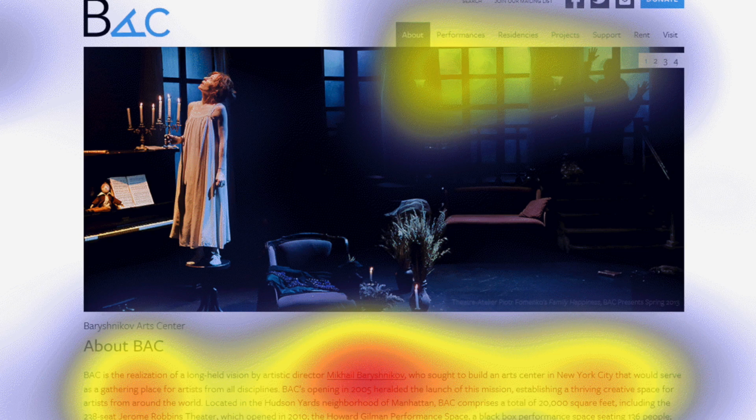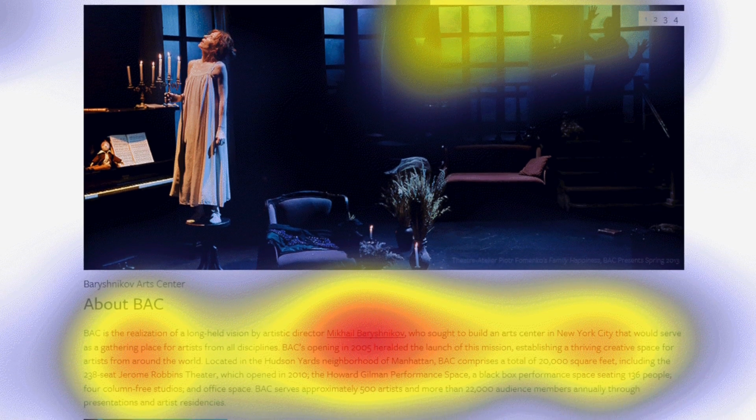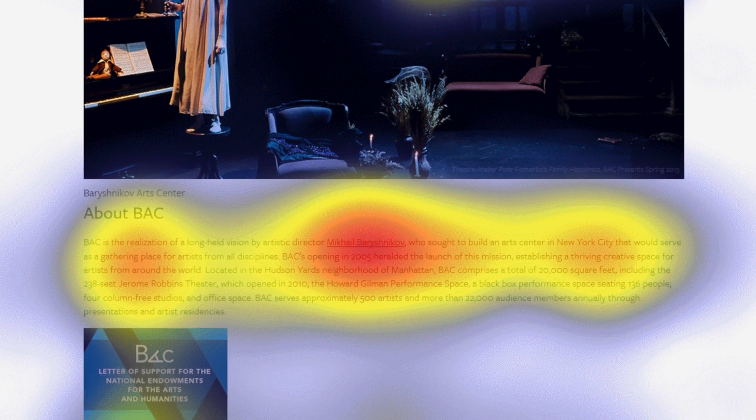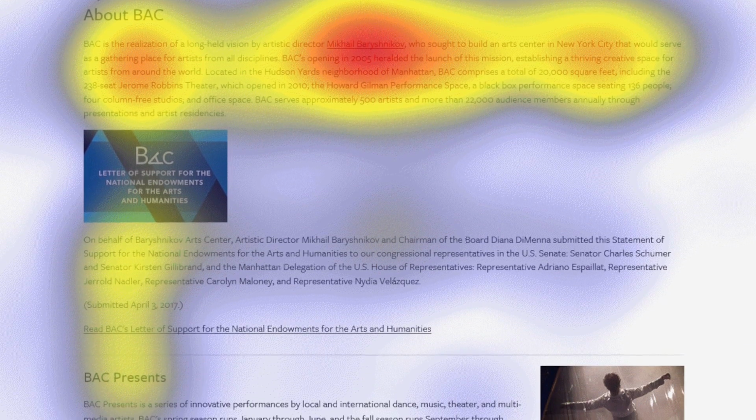Let's look at another real quick. So here you can see the about page of a website. This is a different view. What we were looking at before was how the eye moves across the page. Now we're looking at how long the eye lingers in a certain section. The redder it is, the longer that the eyes linger in that section. The bluer or greener or cooler it looks, the less people linger in that section, up to invisible where they don't even look at it, okay?